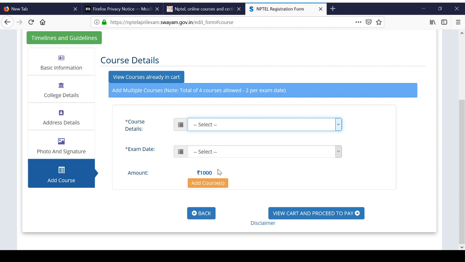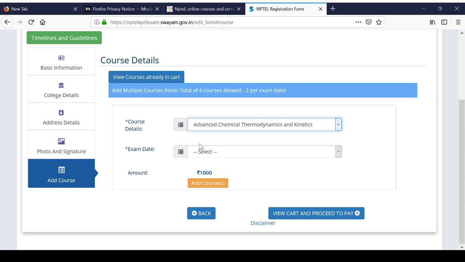So I have enrolled to 5 courses. I am clicking on Advanced Chemical Thermodynamics and Kinetics. Now, exam date. You already know that for NPTEL exams the exam dates are predetermined, which means each course will have an exam date of its own. So you cannot interchange the exam date. If you miss writing the exam on Saturday, you cannot write the same exam on Sunday. Sunday will have a different set of exams. You may write in the morning session or afternoon session, but you cannot switch the exam dates.